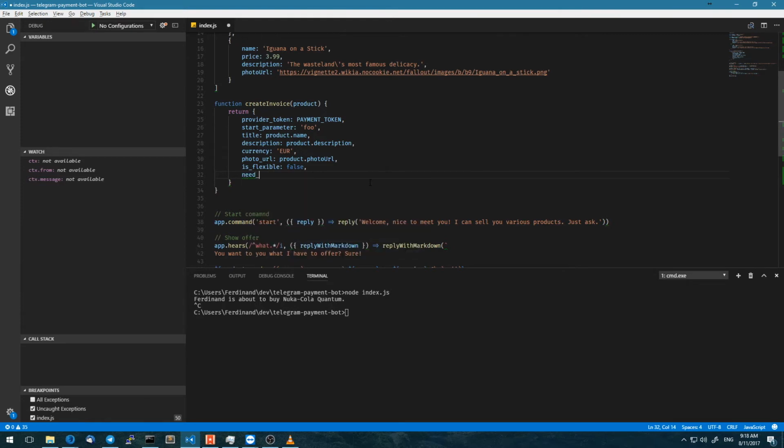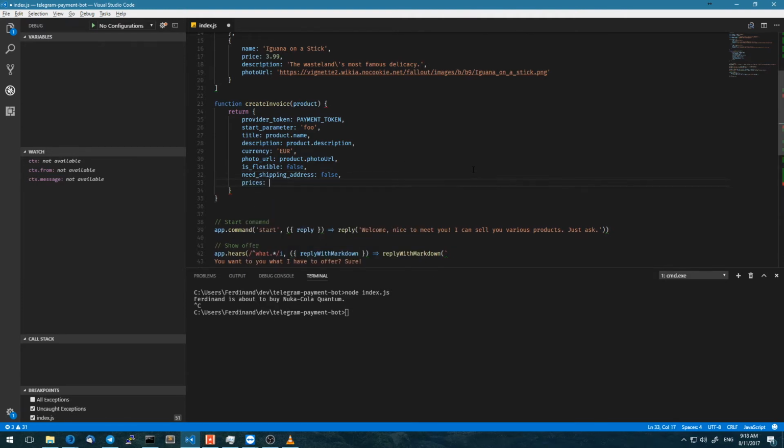And we also don't need a shipping address, which is defined by needShippingAddress. We say false. Usually you want to do shipping, because if the user orders a product, you also want to ship it to the user. So the user needs to input an address where the product will be shipped to. But we're going to set that to false for now. So we say we don't need a shipping address because our products don't need to be shipped, because they're virtual products or services or whatever. So we're just going to skip the shipping for now.